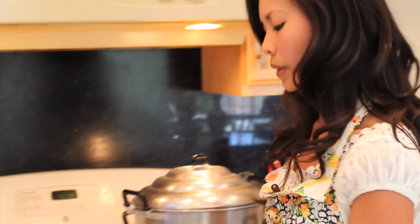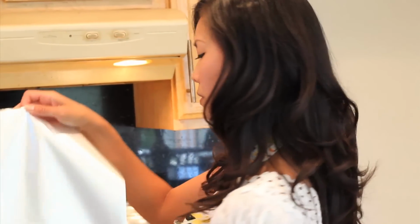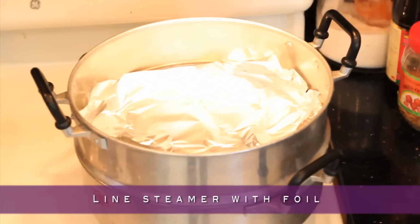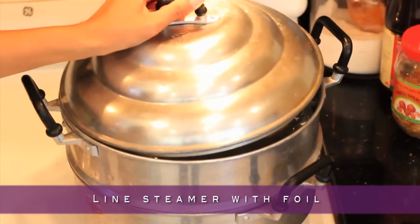What we want to do is we want to take a tin foil and line it so that the rice doesn't fall through. It will cook through, and also it won't get dirty, the pan. So this is a good tip to have. Some people will use bamboo steamers, but this works for me, I found, so we shall do that. Okay. And pan is lined.